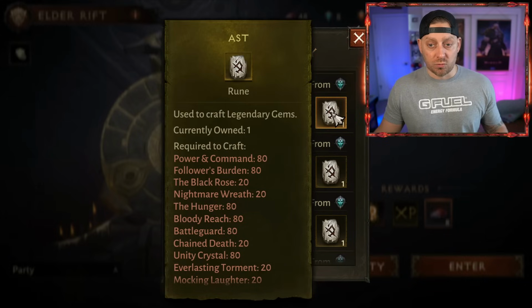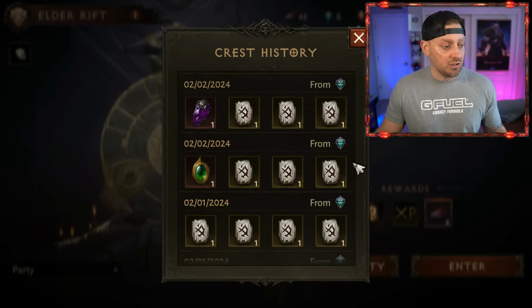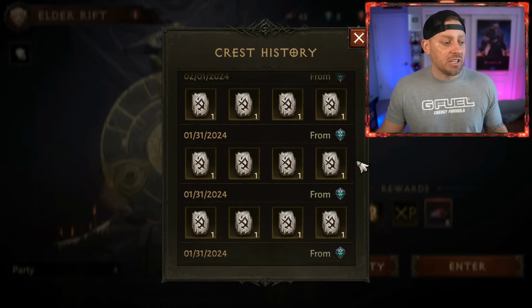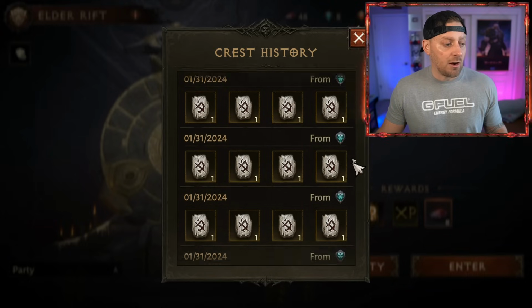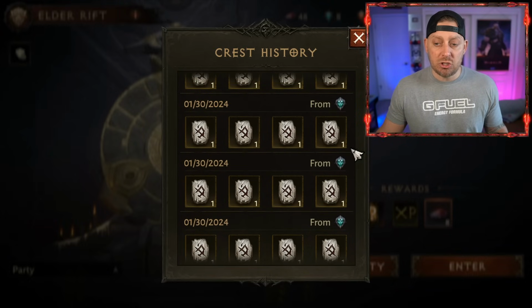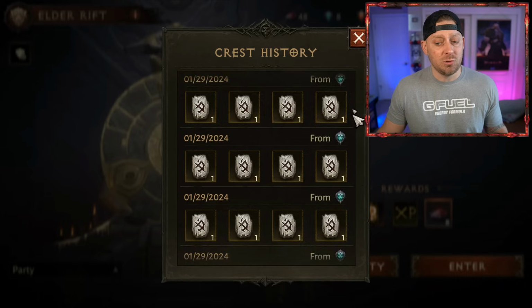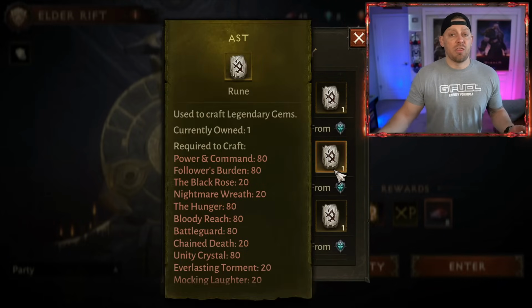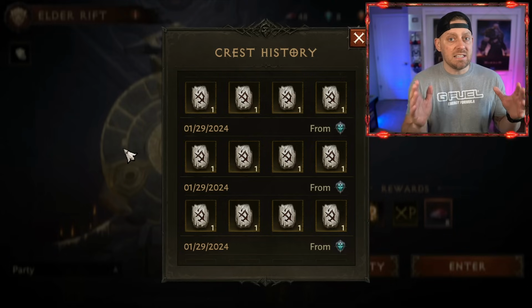I wanted these runes. These runes are going to help me craft gems. I obviously have gotten some 1-stars along the way from them, but I don't have any legendary crests run in my history at all, but your history may be very different than mine. Your history may be showing that you've run some legendary crests and you can get an idea. Even if you could only see maybe the last 30 that you've run, you can get a decent idea.